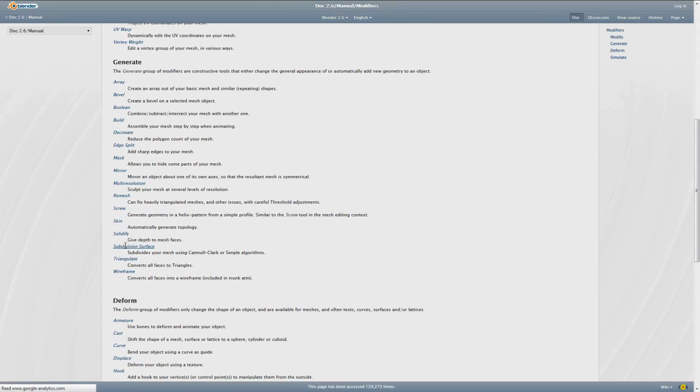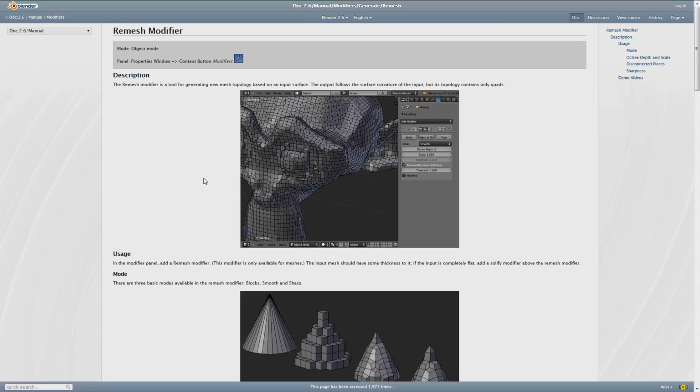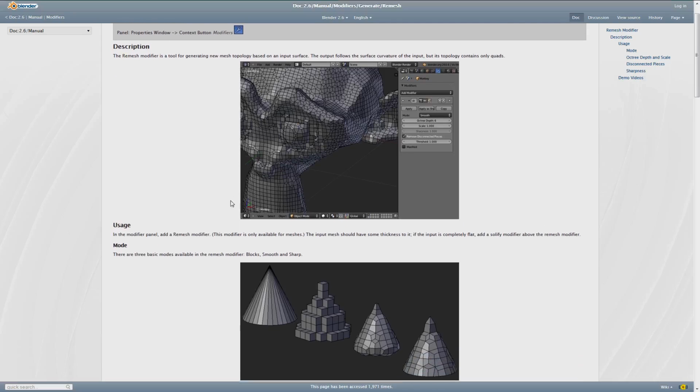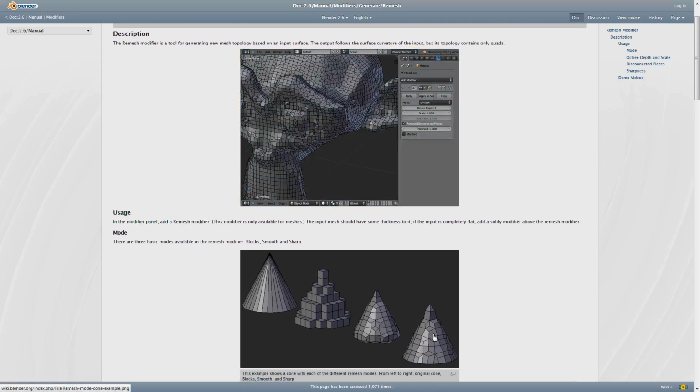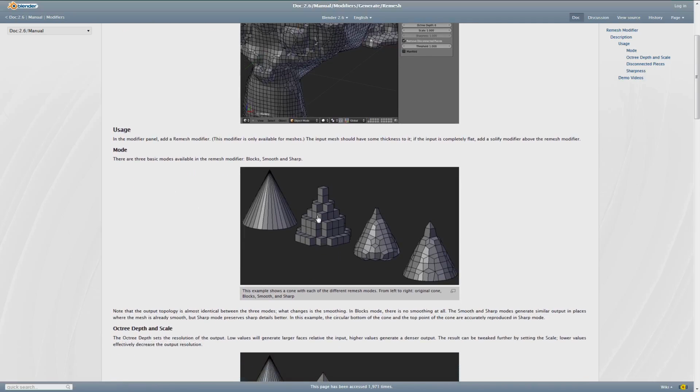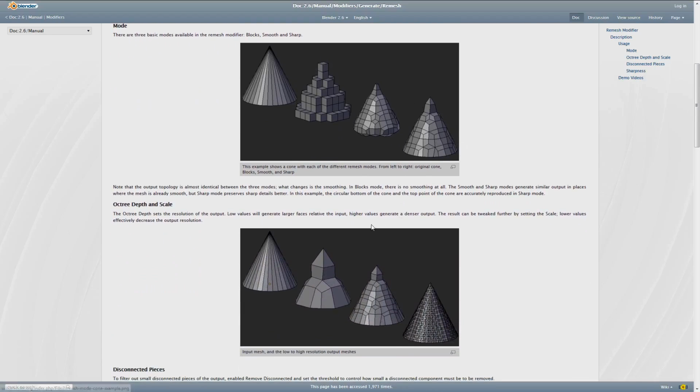If I wanted to, I can click anything. Let's say subdivision surface. Or what was the one I didn't remember what it did? Edge split. No. Remesh. Remesh can fix heavily triangulated meshes. So you set a threshold, and if you have way too many triangles, it'll turn them into quadrangles as much as it can based on your threshold. Sounds like what it does. If I wanted more options or more specific ideas, you can click on it. Oh yeah, looks like what it's doing. So there's 3 different remesh modes. You can change all these triangles into faces going that way.